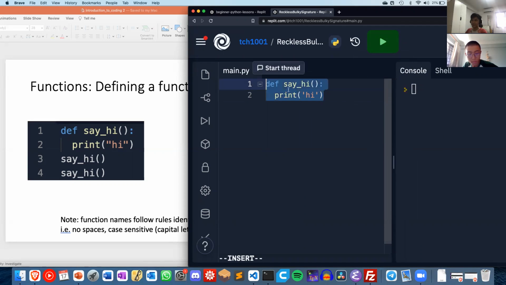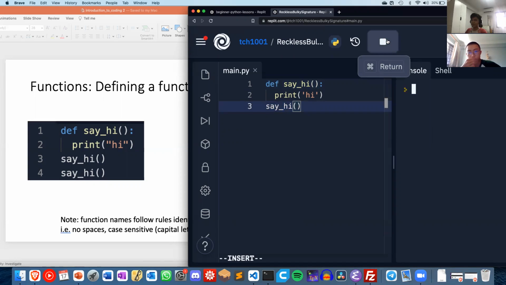So the function is currently sleeping. It's just sleeping there until you call it. So how do I call it? I go to the next line, without the indentation. To call the function, I write the function's name and put the round brackets. Note that the round brackets are used both when you want to call a function and when you want to define the function.